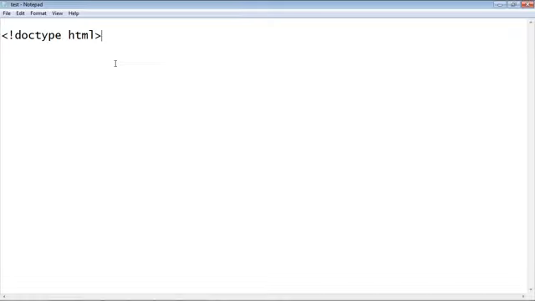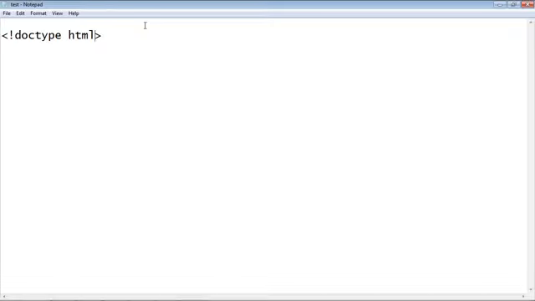And it's that simple. So the browser moves in a top-down manner. So it'll hit this first, it'll realize that this is HTML, and that's the language that it's going to use to render the web page. Now, it used to be in previous versions of HTML, such as 4.01, you actually had to type out the version here. And while that might not seem like a huge pain, it becomes a pain if you have hundreds of web pages. Every time there was a new version, you had to go out here and put the new version in. So if there was a 4.5, you would have to come in here and go ahead and update that.